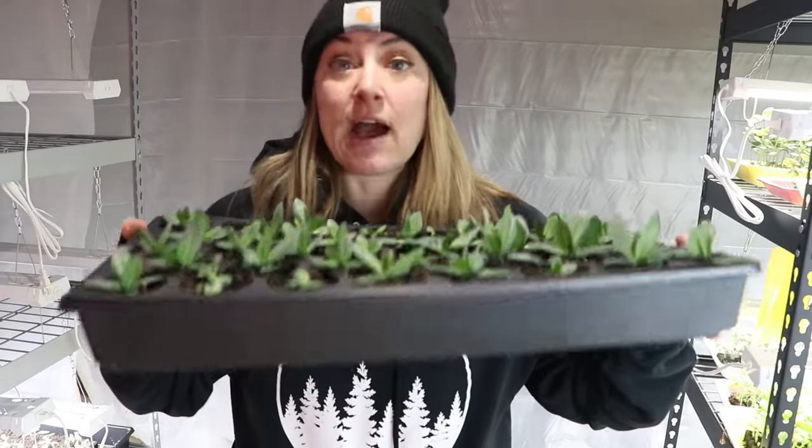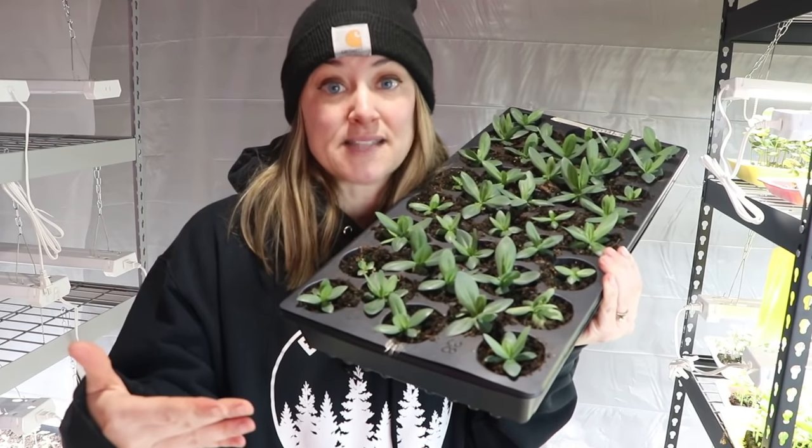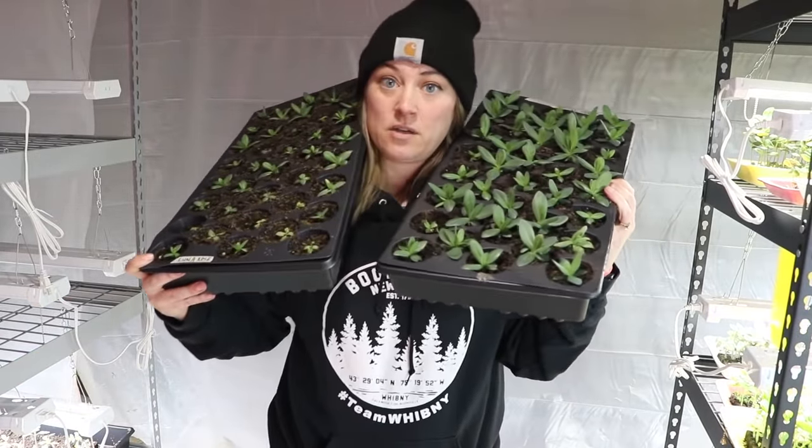After seeing how well these ones were doing, I decided to pot up the rest of them, all of them. All of my Lisianthus are now in 38 trays. They were basically the same size when I potted them up. Wait until you see the difference. This is dangerous. Okay, I've got it. I'm afraid I'm gonna fall or drop it.